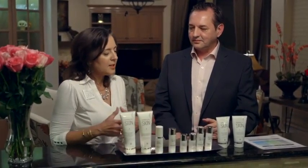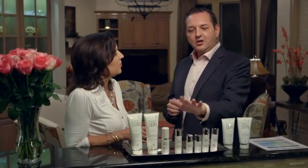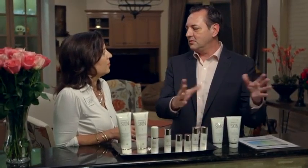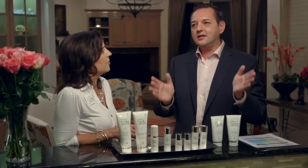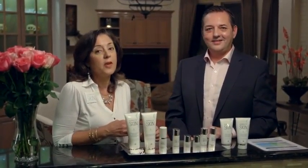So the line is incredible. Is it best to use the line together rather than piecemeal it? Absolutely — we recommend you use the entire line as a system for optimal results. You have to have all the pieces: the cleansing, the toning, the protection, the serum for added benefits, the specialty eye products, your daytime moisturizer for the nice glow, nighttime, and then your treatments. System selling is the most important. That's why we have the basic program for people with a limited budget to get started, then the advanced program, and then the ultimate program — three programs that allow people to see their skin become different very quickly.